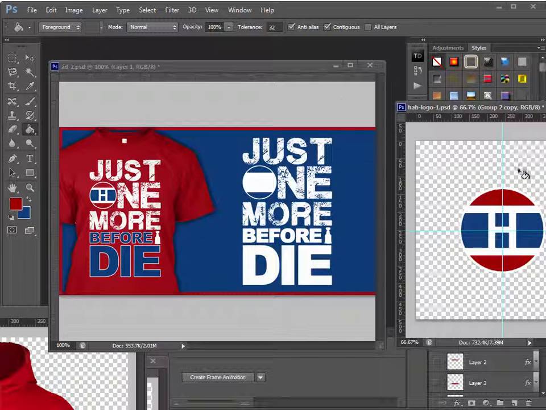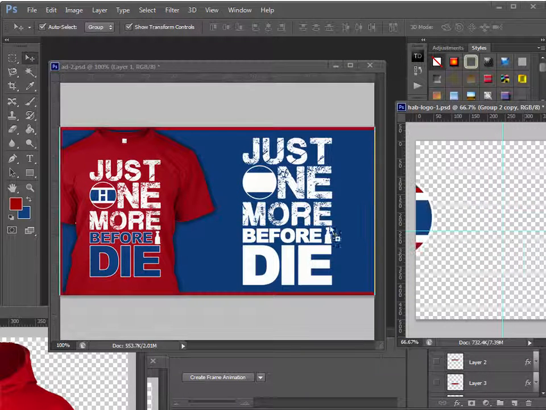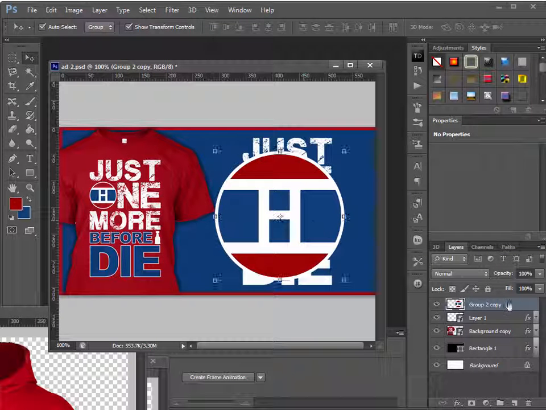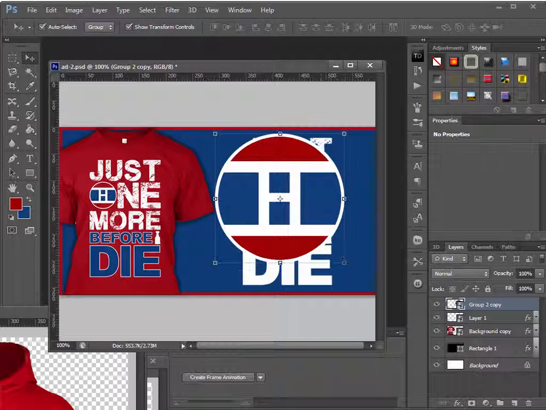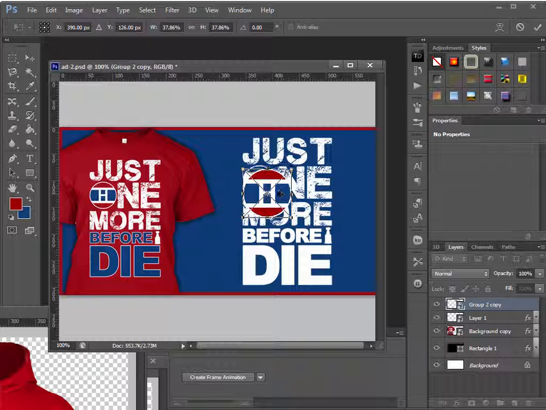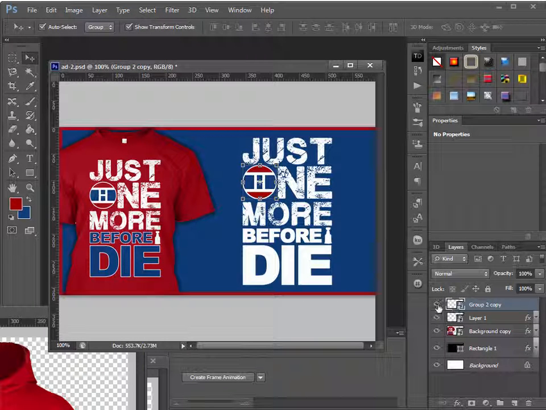Now we can take that and drop it in here. And I'll convert that to smart object. So right click, convert smart object, and then I'll just hold down the shift key and get it in there so it kind of fits. As close as you can. That looks good. So let's make it hidden.